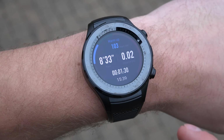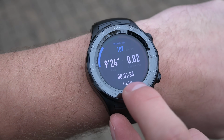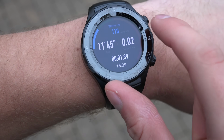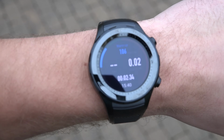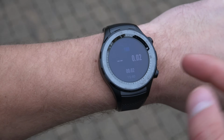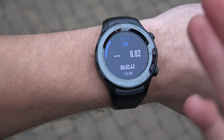So here's the activity screen while you're running, and it gives you pace, as I mentioned there. It'll tell you how far you've gone, how much time has elapsed, and even your heart rate. And it says warm up and then anaerobic, and it just kind of lets you know how much you're actually burning based on your heart rate. And if you're curious, the watch does a great job at recognizing when you actually put it up to your face to look at it, and you'll see it lit up. And then you can actually cover it if you want to dim it. But then if I put it down and bring it back up, it'll light back up because it recognizes it based on your motion.